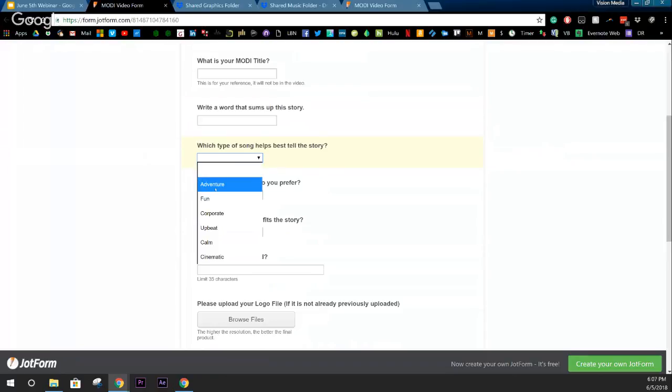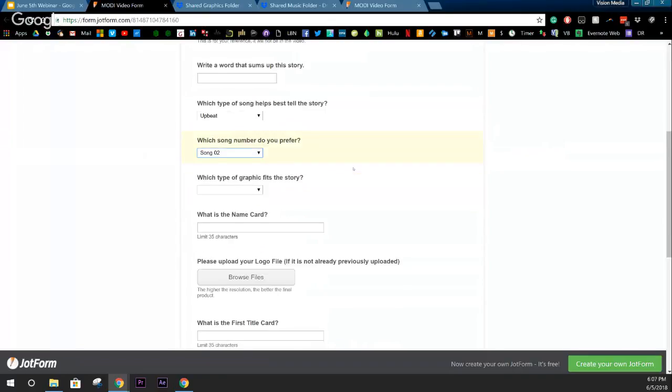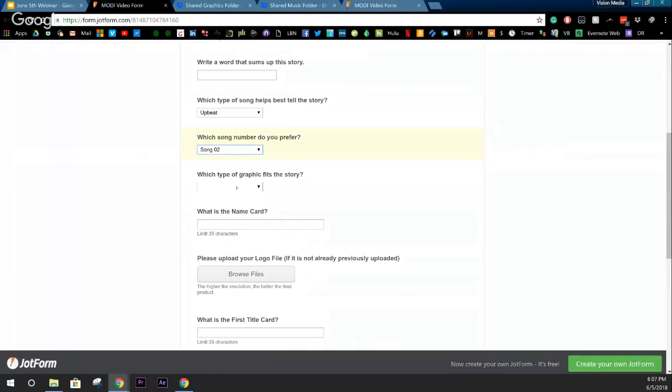So what you do is you would pick a song. Let's say I like the upbeat number 2. You're going to go, which song number do you prefer? 1, 2, or 3? I said number 2, so we're going to go with that one. Now, which type of graphic fits the story? Right here, you see cinematic, clean, dynamic, and modern. Now, there's a number right here. Cinematic, 14, clean, 17, dynamic, 18, modern, 12. What that basically means is in those preset packs, there are 14 individual different styles. And what you can do, if you want to take this on yourself, is you can actually go.